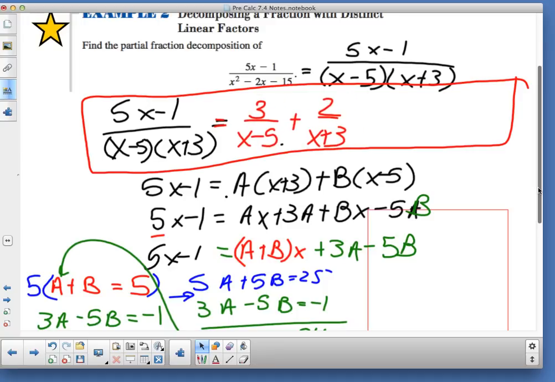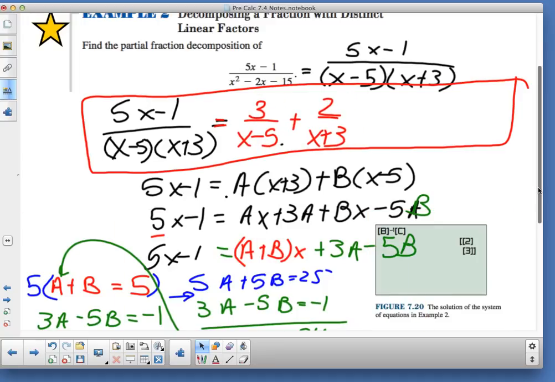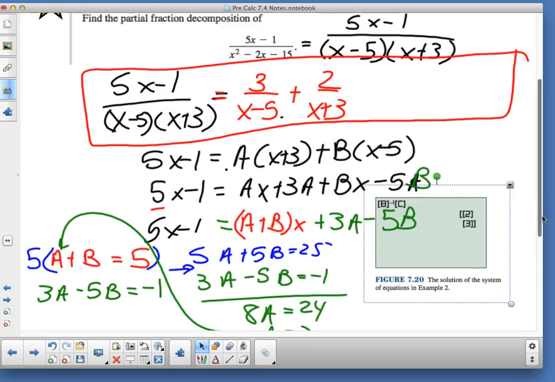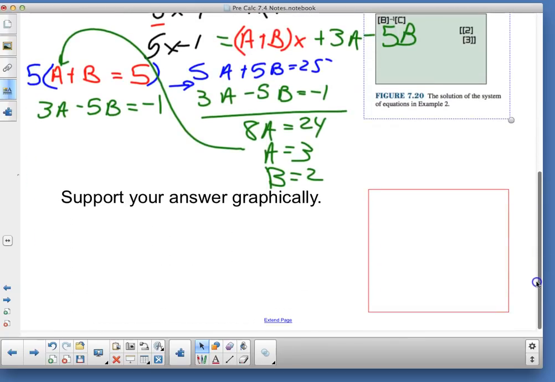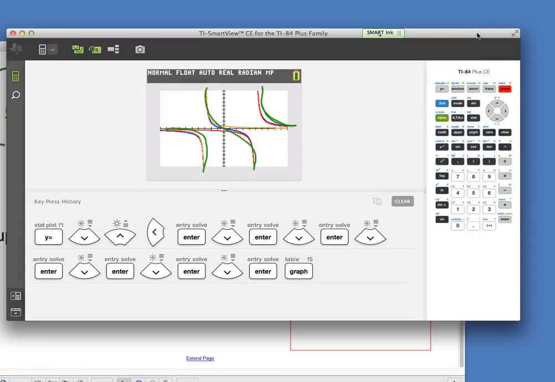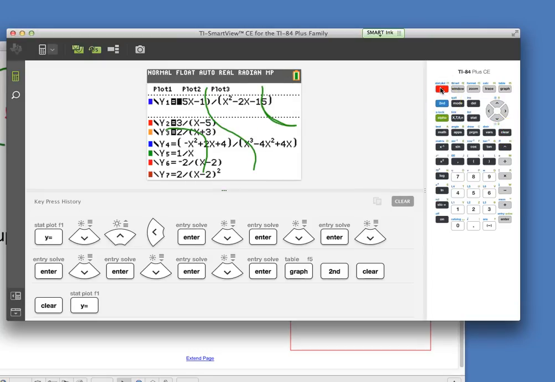Okay, so I've got that linear system solution, but let's talk about what might happen if I use my calculator to do my solving using the inverse matrix. I can do it that way, but let's talk about supporting my solution graphically. I'm going to put the solution in my calculator because I want you to see how the partial fractions affect our graph.